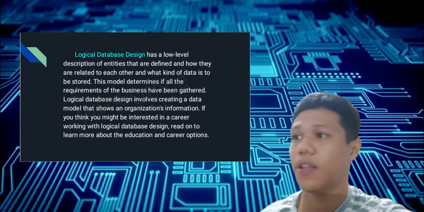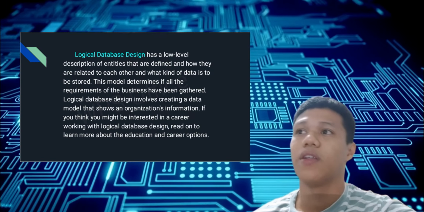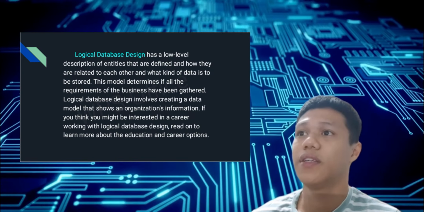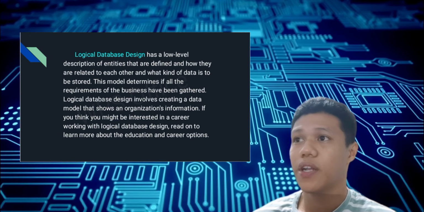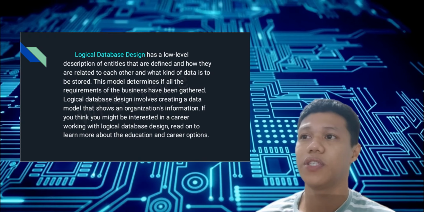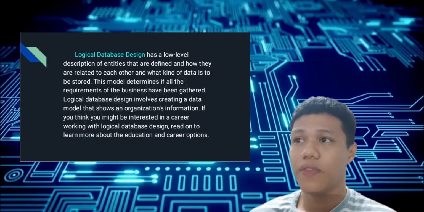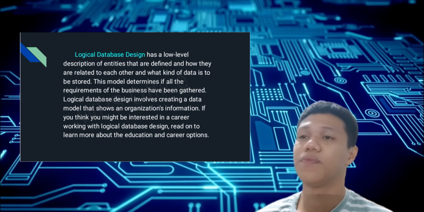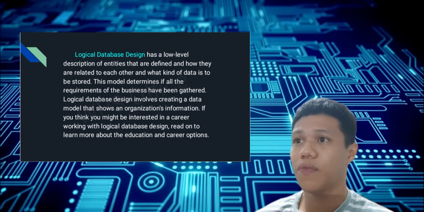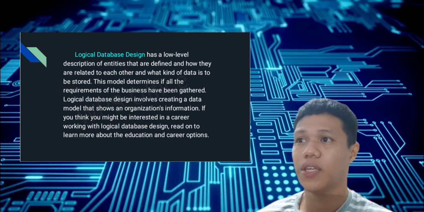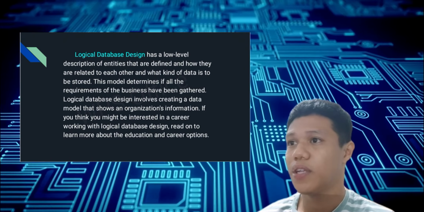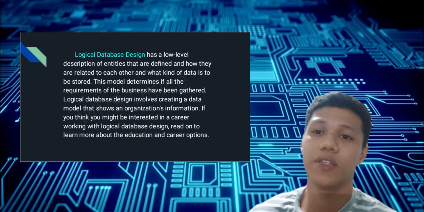Logical and physical design. Logical design or logical database design is a low-level description of entities that are defined and how they are related to each other, and what kind of data is to be stored. This model determines if all the requirements of the business have been gathered. Logical database design involves creating a data model that shows an organization's information.